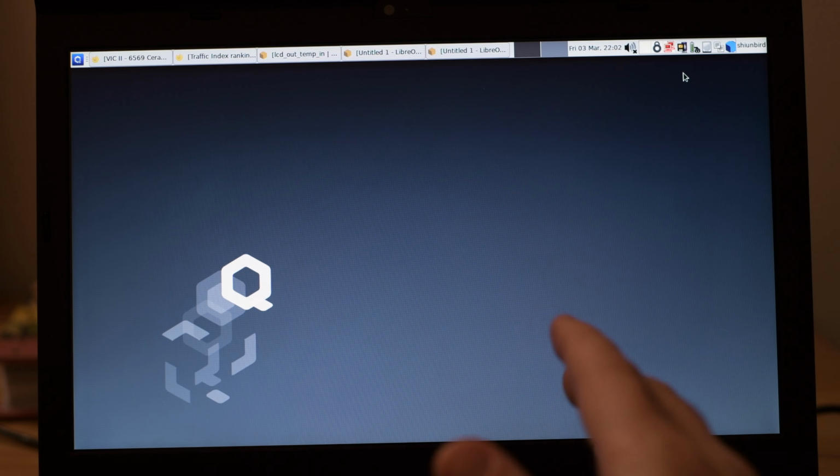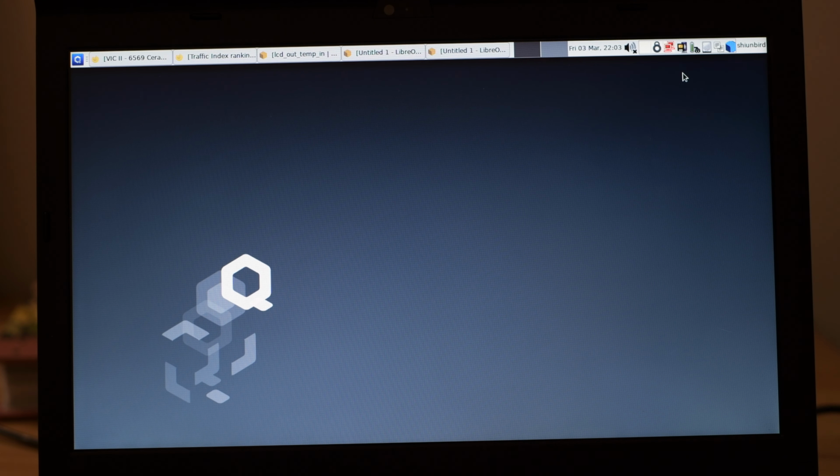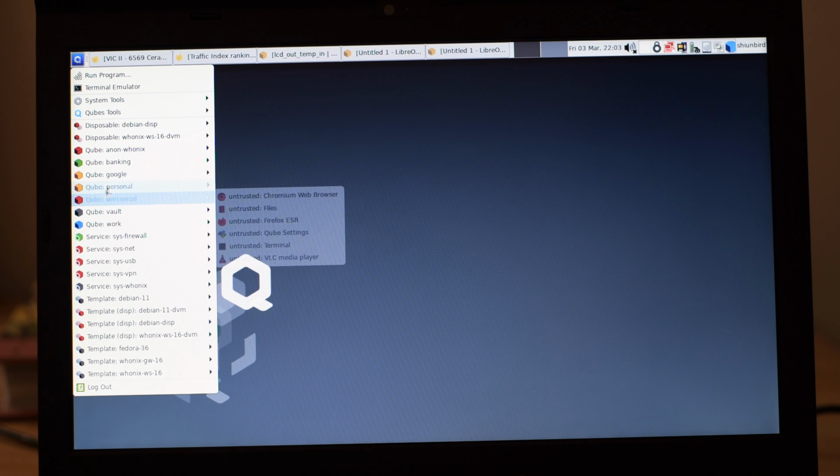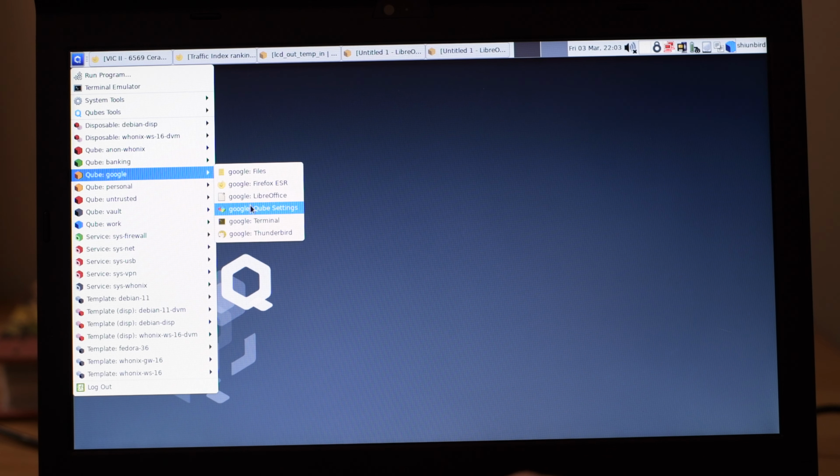Another thing is gaming. As you can see here, gaming performance would be atrocious, but I've heard of some folks that two options. There's a way for you to run drivers. It's not recommended, it breaks a bit of the security model, but it should be possible. And the second thing that I've heard folks doing is, for example, let's go to any Qube.